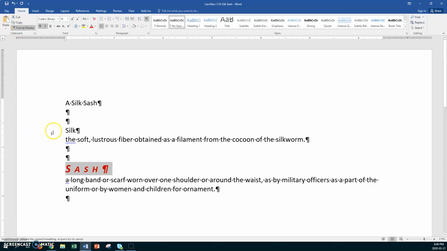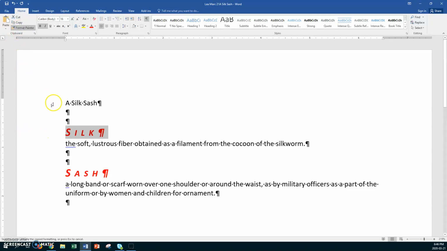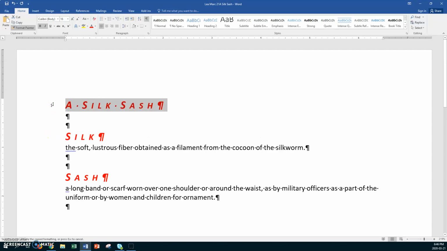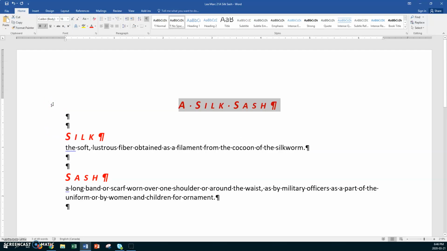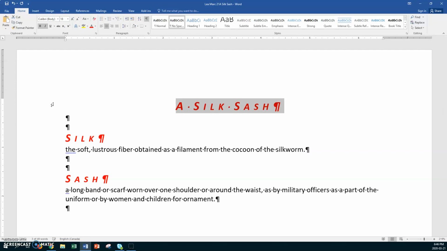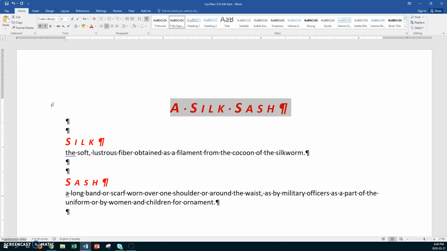Okay. All right. So now what I want to do is I want to double click on my paintbrush. And I want to point here with the white arrow on silk and on a silk sash. And now center it. Size it up 3 times. 1, 2, 3. Your control right square bracket. And cycle through now. Shift F3. Uppercase, lowercase, title case. 1 more time. Uppercase, lowercase, title case. Note the capital A, capital S, and capital S in title case.